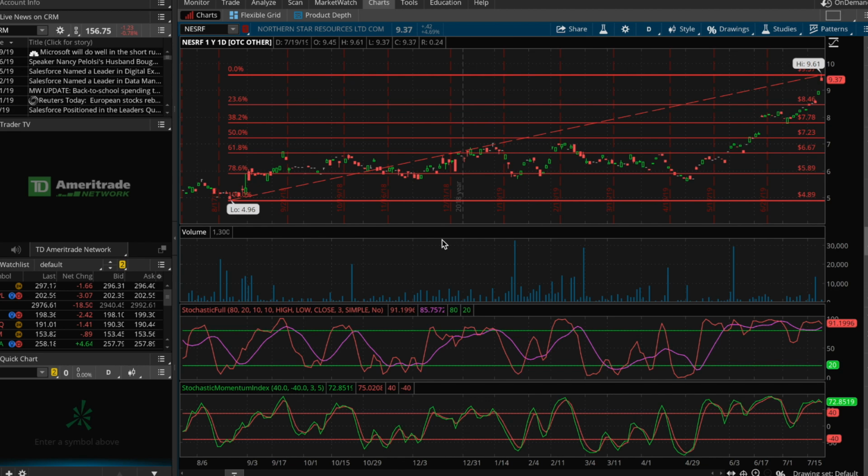And right here, I drew it from the 4.96 to the 9.61. And it shows that around 8.46 could be a level of support for Northern Star Resources. Since we've been very bullish lately, it would make sense for a little bit of a retracement of the actual stock itself. And now that we know that this is associated with JNUG, that is something that we can look for, that JNUG may have a little bit of retracement in the stock price, which it actually has been doing over the past couple of days. And yeah, so that's all with this.